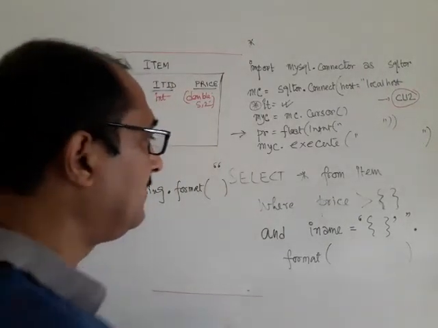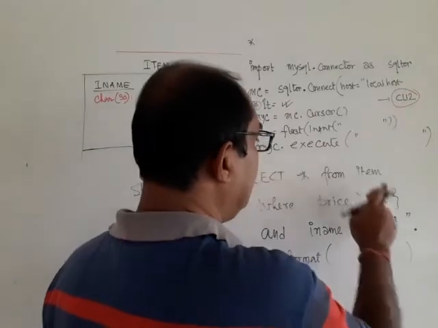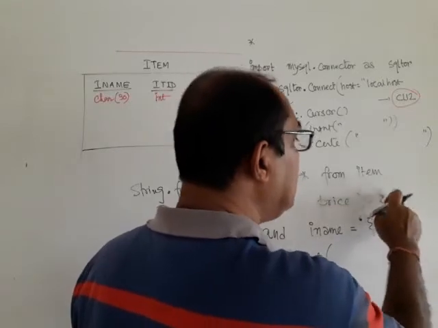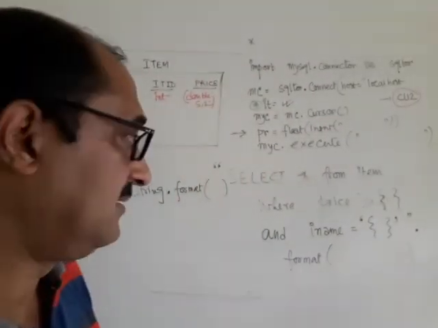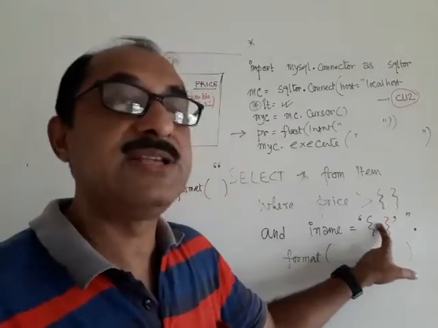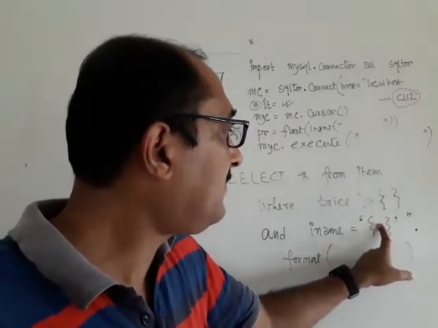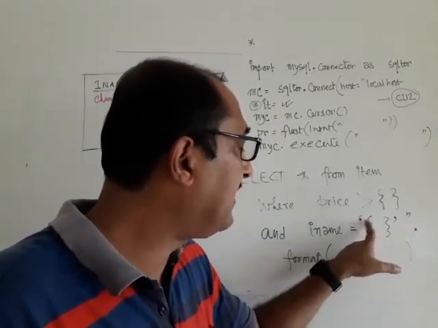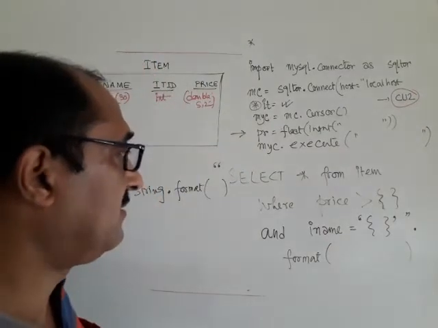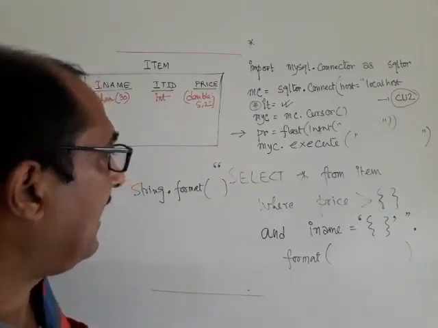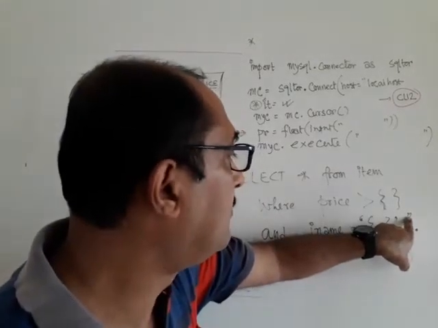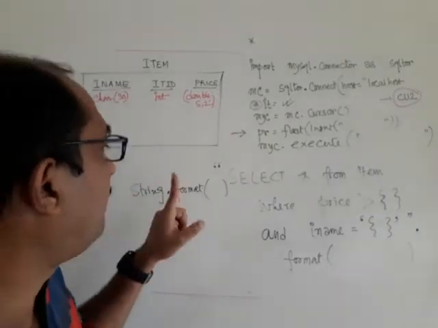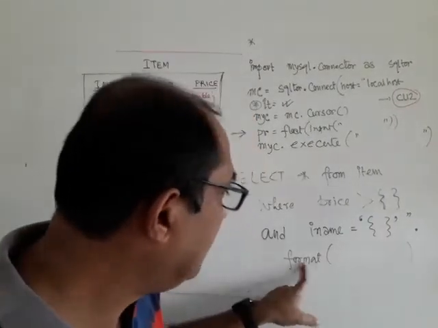So what is the rule I said? The rule is, first of all you write the command, and wherever you need something to be replaced, the placeholders will be represented by a pair of curly brackets. If a particular placeholder is to be replaced by a non-numeric value, then you put the placeholders, that is a pair of curly brackets, within a pair of single quotation marks or double quotation marks. And when the command is finished, you put double quotes back. This is your string.